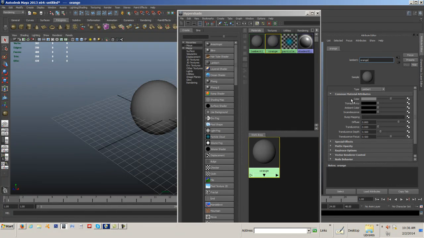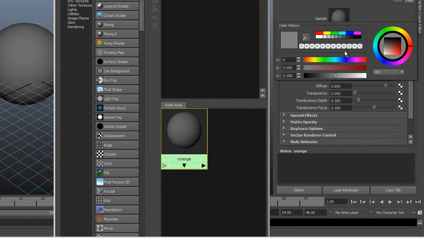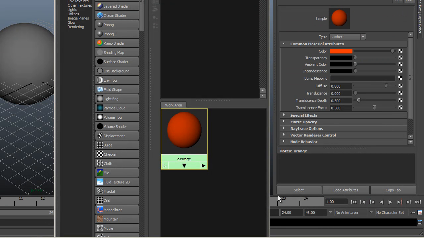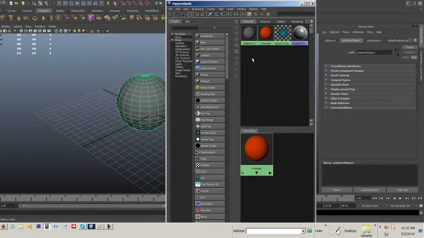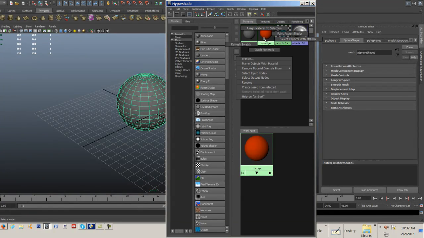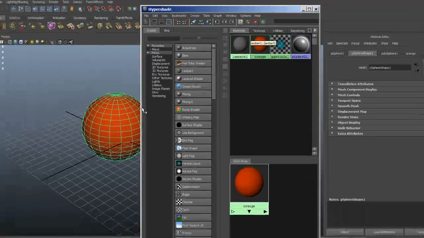To make it orange, all you do is look for the color in the attribute editor, press it with your left mouse button, and look at that, you get a color. So I'm going to make it orange. I'm going to turn it over here and see how it gets orange, and I can change it around. I like that. And now all I got to do is click on whatever object I want to make active, and then I right click over the material that I want to assign, and I select Assign Material to Selection. So I'm just right clicking over the material, dragging my mouse up, and look at that, it's orange.